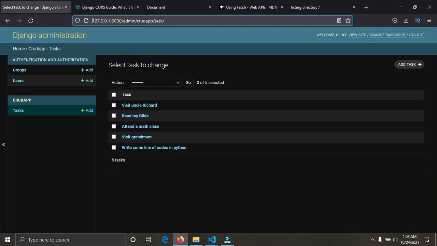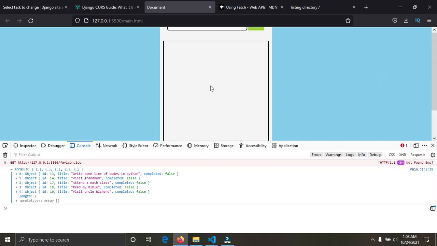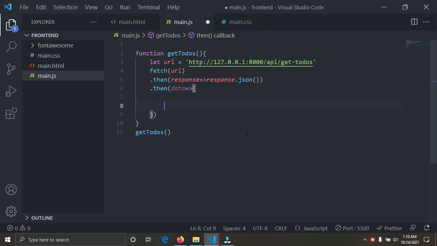You can see. So now what I want to do is have this data on the actual application itself, on this HTML page. So let's do that right now. Okay, so now I'm going to write a proper function over here. Put in the curly braces, and now we're going to have a function.